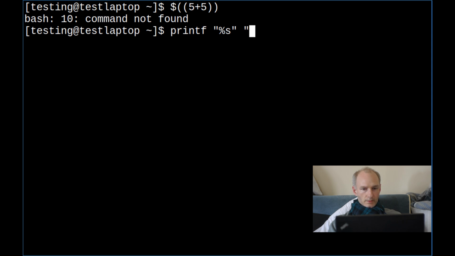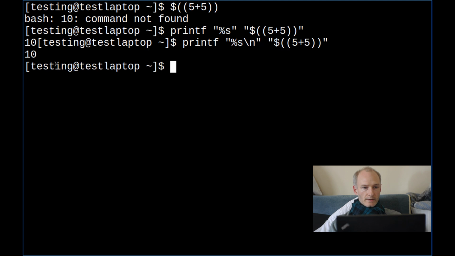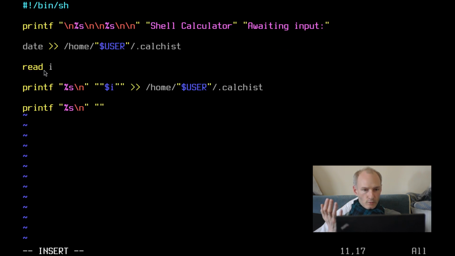I think this will work. 5 plus 5. Yeah, so as you can see, 10. Again, I didn't put a new line there. So printf, you can call the mathematical output. If I do that again, there you go. So it's doing the mathematics. There's your calculator. It's as simple as that. This is all built in.